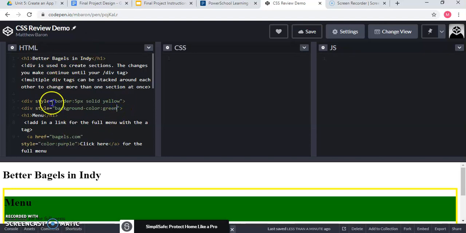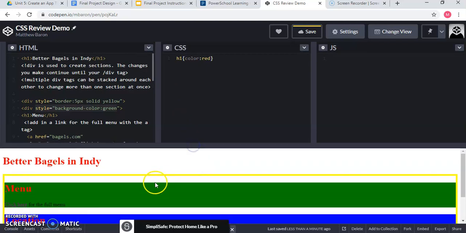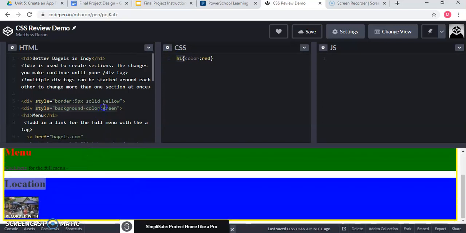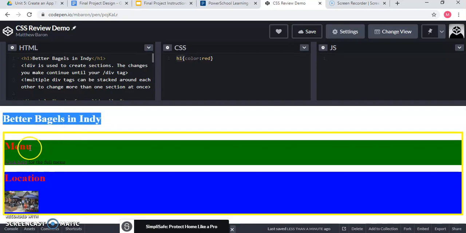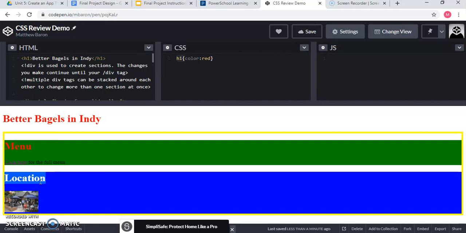So we remembered last time the first way to change code was to put something directly into the tag itself. I can do style equals background-color: green if I wanted to. In CSS, I can make the exact same changes, but in a slightly different format. With red, let's make things interesting for today. I can put the tag that I want to change, I'll use my brackets, and I'll put whatever is normally inside those quotes. So just color: red up here without any of the quotation marks. Change them so they look red. Now, when I do that to an H1 tag, it's going to change every single element of that. And now all three of my headers feature red text on them.